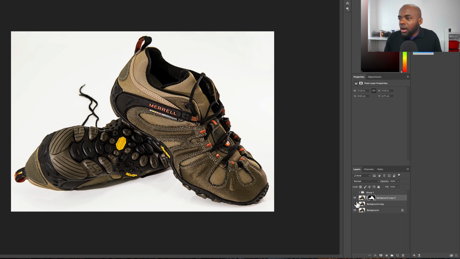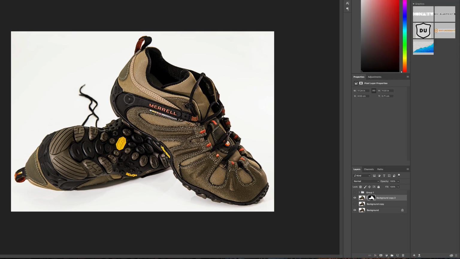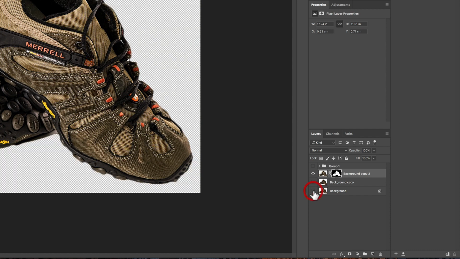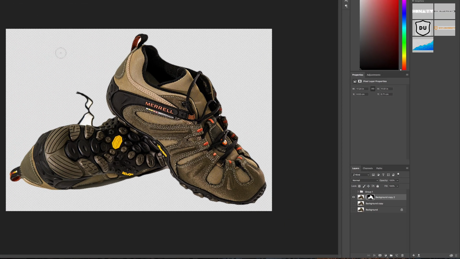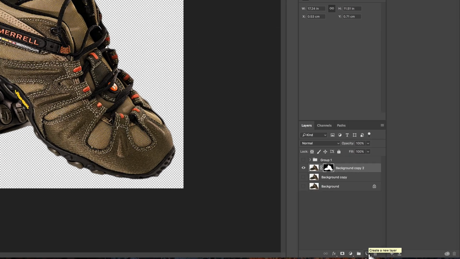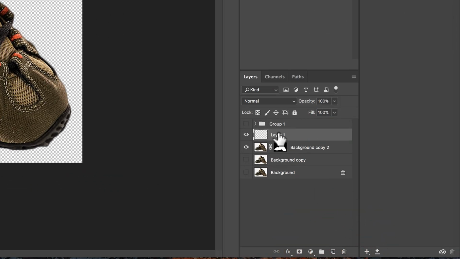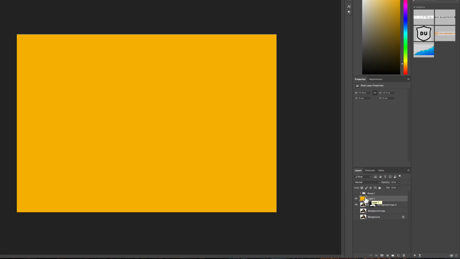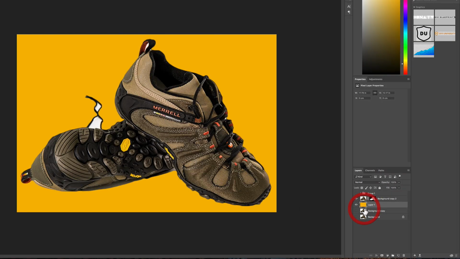Right, so now our image is on a transparent background. Now I'm just going to disable this layer here so we can see clearly what's going on. So I've disabled it, and now you can see that it's on a transparent background. And just to prove that, just in case you can't really see it, I'm just going to add a background which has a color. So I'm just going to add this background here and just pull it below this image. So now you can see that it's on the transparent background.